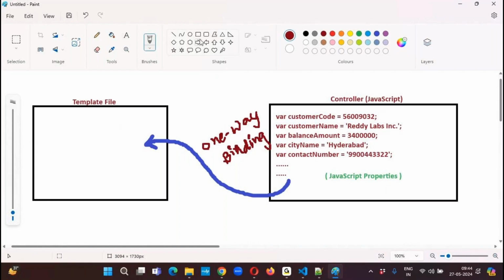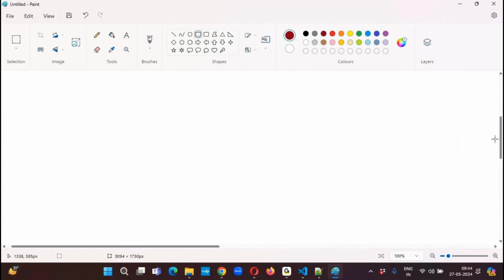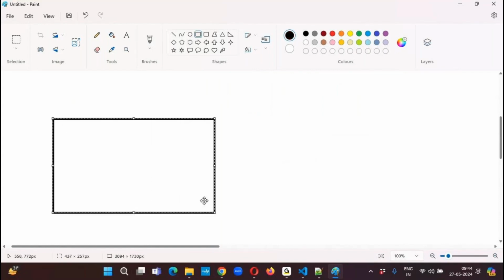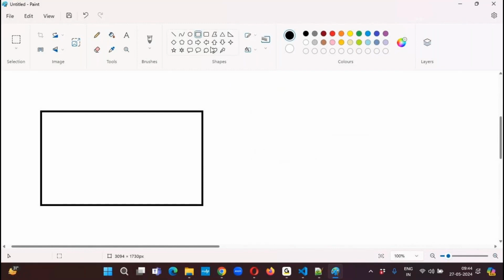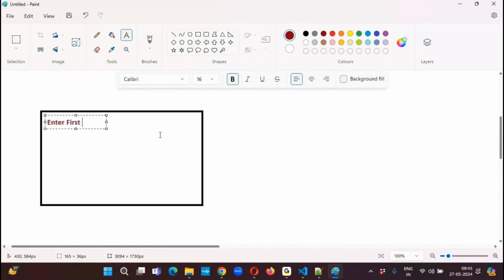Let me explain. For example, I have a template file. In this template file, we are entering some data: enter first number, enter second number, operation result.